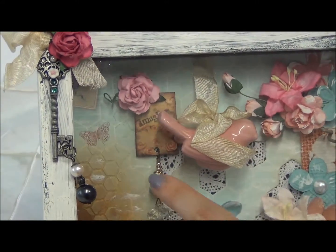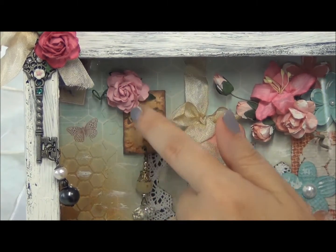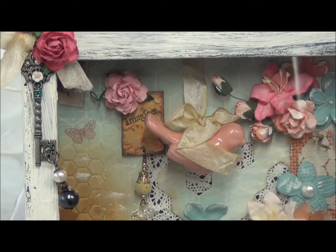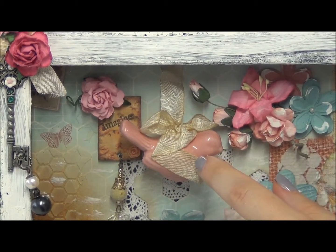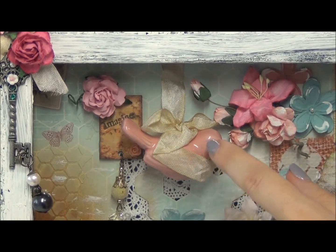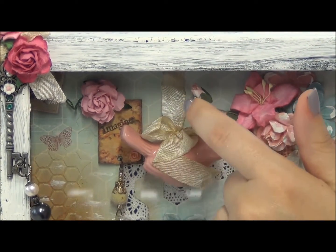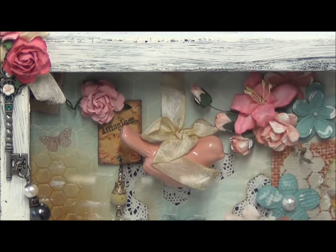And inside, if you see in this corner, I added this rosette on top of Imagine tile with the dangle that Maggie created for me. Okay, and this is the ceramic birdie that Jenna just recently gave me on my trip to her, and I just hand-tied it with this distressed tea-dyed seam binding.